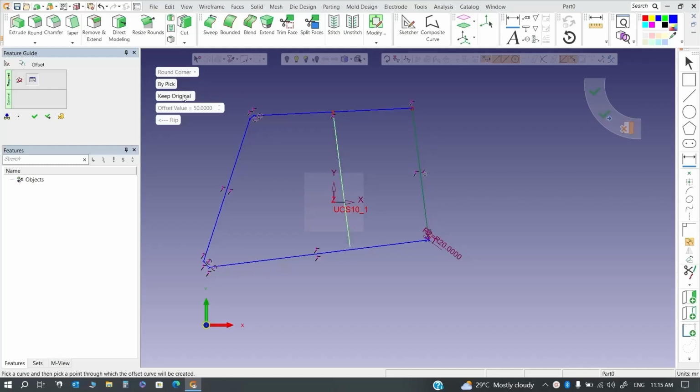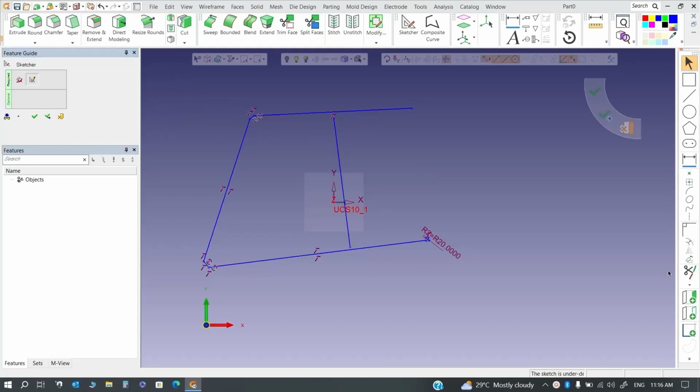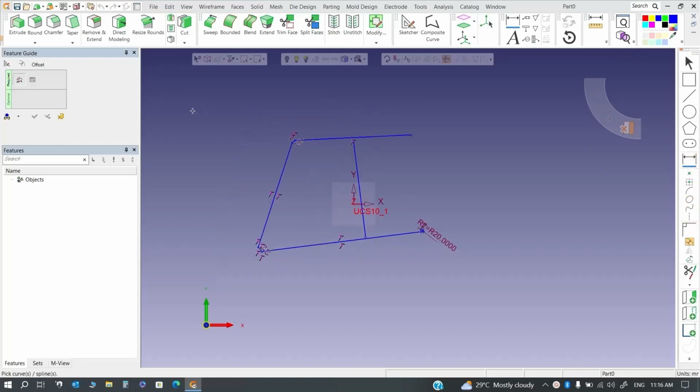Keep the original or remove the original. You can select multiple also.